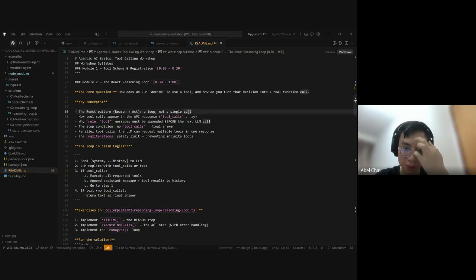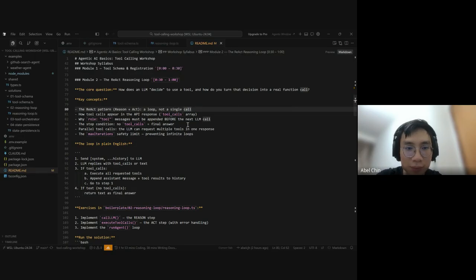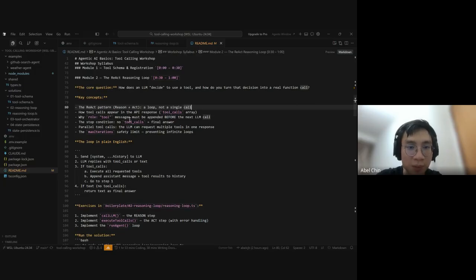And just like what its name suggests, it is a loop, not a single call. The LLM will think through its answer. The tool calls will appear in the API response in the form of an array. So there may be more than one tool call.